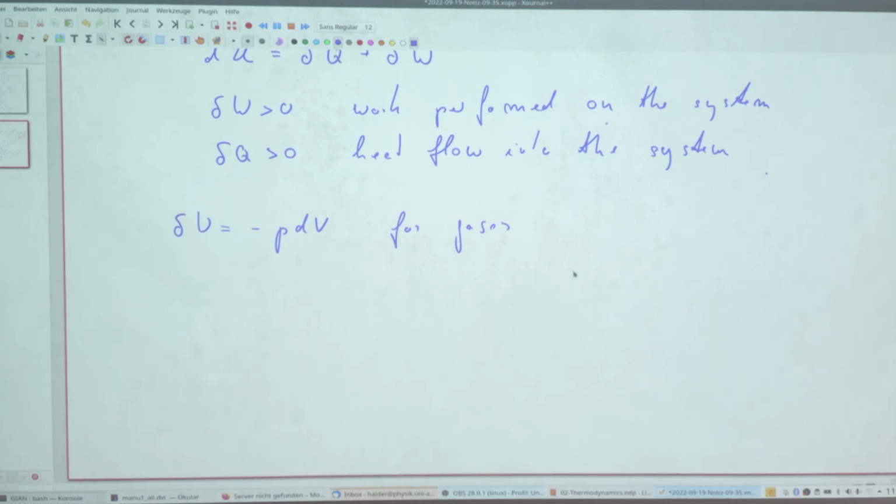And then already an important step, this is something one has to get accustomed to, but I show it first. If you keep the pressure constant instead of the volume, so we want to change our system from one where we control the volume or keep the volume constant to one where we keep the pressure constant. Which is very often the case. I mean, think of a solid. It's very difficult to keep the volume constant, but much easier to keep the outside pressure constant. And there's a simple mathematical trick.